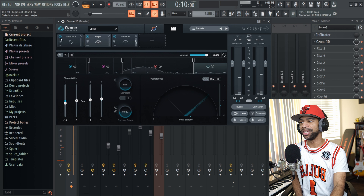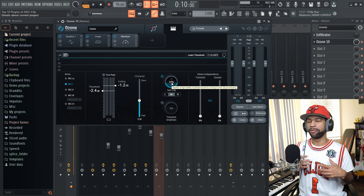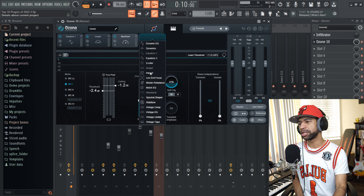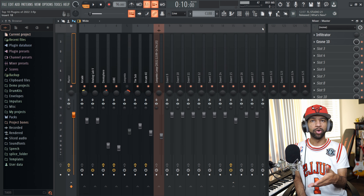It added more width, more everything to the beat by basically adding an EQ, imager, and maximizer. What's nice about what they've done with Ozone now is the soft clip feature. Old-school mixing isn't like mixing for modern music, so having a soft clipper in the actual plugin is super dope because it allows me to put it where I want it in the chain. I would actually have my soft clipper on my maximizer spot in my chain, and it just allows me to mix better. If you don't have Ozone 10, it's definitely a must.